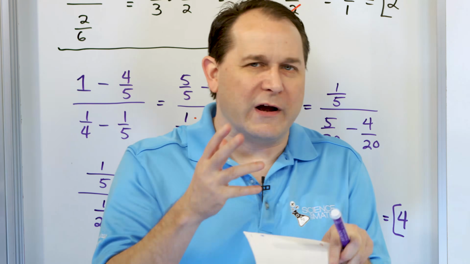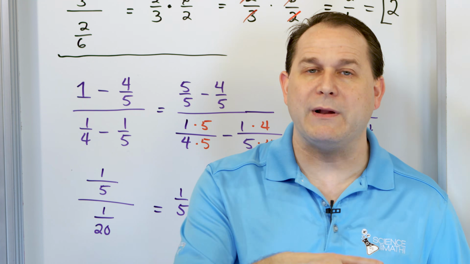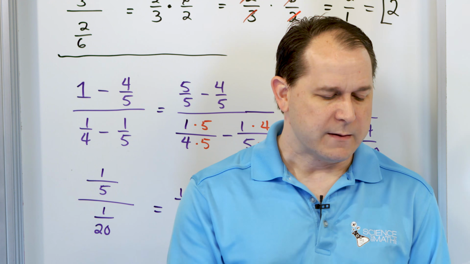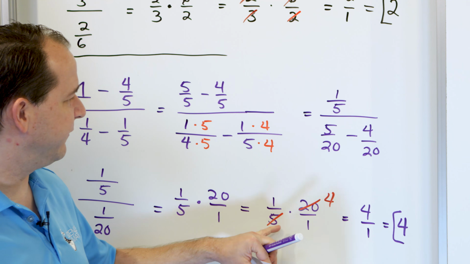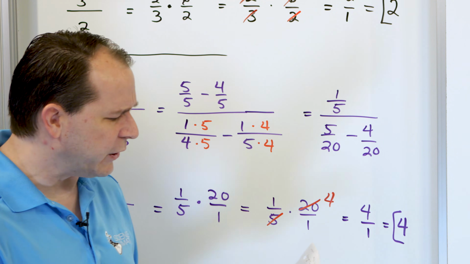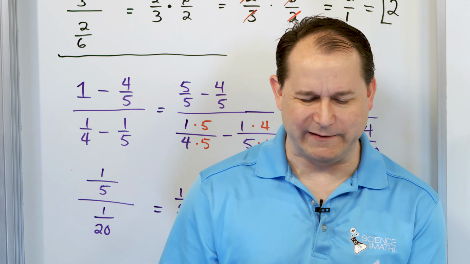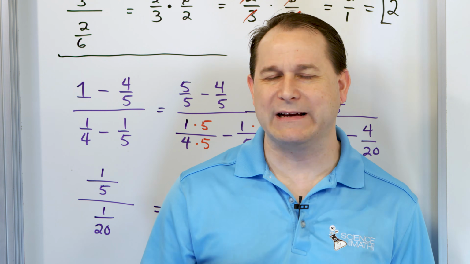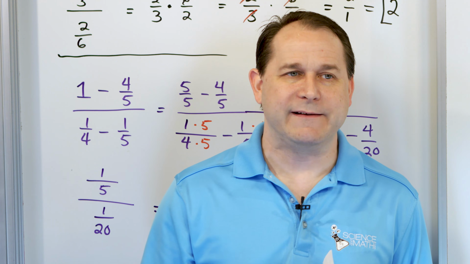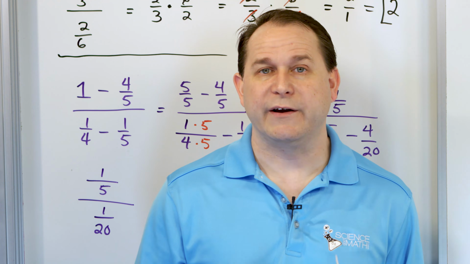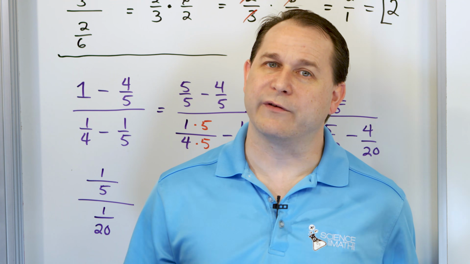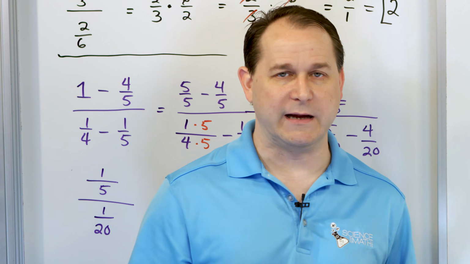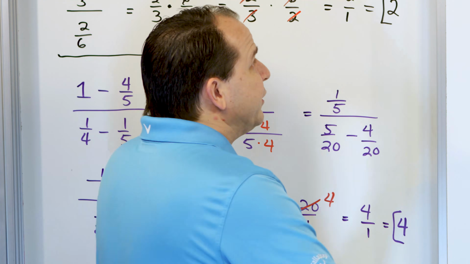So whether or not you cross-simplify first, or you just multiply and simplify at the end, you get the same answer. But as we get into the more complicated expressions, you're definitely going to want to do the cross-simplifying ahead of time, so that's why I'm showing you this. So the first two problems, I don't want to say it in a kind of a weird way, they're kind of baby problems. I mean, they're not the easiest thing in the world, but they're very simple conceptually to understand. Now, what we're going to do is we're going to take the training wheels off and we're going to get into some slightly more medium level problems with complex fractions. But you'll find out that they're all totally manageable.